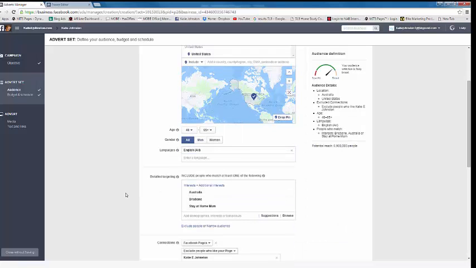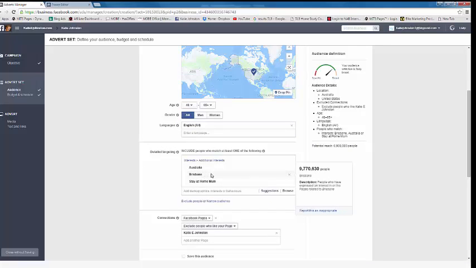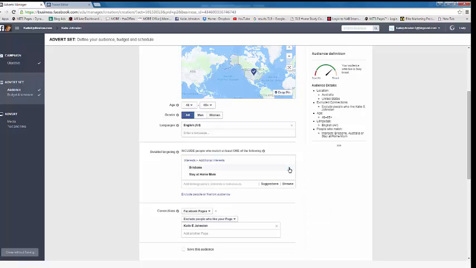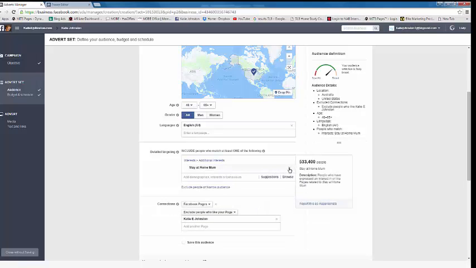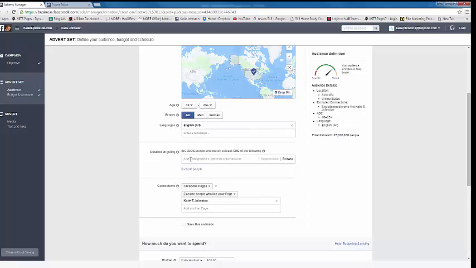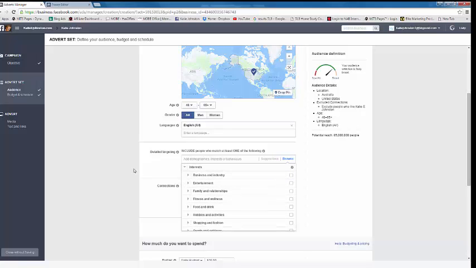Then you go down here into the more detailed targeting, and this is where it's so vitally important to know who your perfect customer is. Now we'll get rid of these three here that Facebook has very kindly put in here for me. Depending on what your page is all about, you're going to target people with different demographics, or different interests, different behaviours, or even other categories. For now, we'll just look here in the interests part of it. Now, you can just type your own interests in here and it will come up.